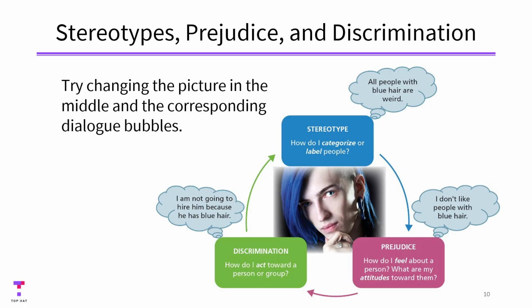So those thoughts become often internalized, and we begin to feel that stereotype. So this is something that occurs at what we call the affective level. And you begin to ask yourself, what are my attitudes towards them? Often based on what you think from a stereotype that becomes now how you feel. And so you might say to yourself, I don't like people with blue hair. Neither stereotypes nor prejudice are illegal, but they do lead to discrimination, which is illegal, and that becomes the action. Right? And so important to think about stereotype as thinking, prejudice as feeling, and discrimination as how you act towards a group of people. So if you're an employer, if you took that prejudice and morphed it into an action, it would be, I'm not going to hire that person because they have blue hair.